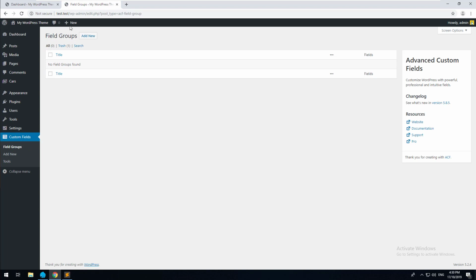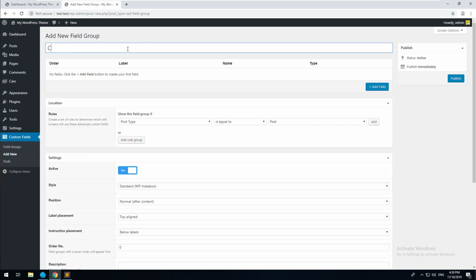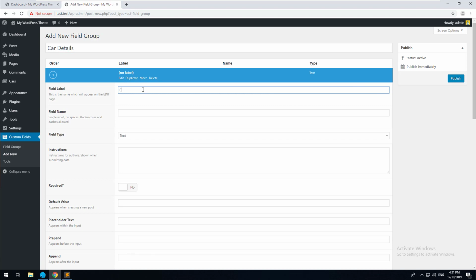Go into Custom Fields, and we're going to create a field group. And just think of a field group as like a group of fields that you can then assign to a specific post or a post type or anything you want. So let's just go Add New, and we're going to call it Car Details. Okay, and the Car Details group is going to have a couple of fields in it. We'll add our first field. We'll just click on Add, and we'll call it Color. So we'll just do Color. And you'll notice that the field label is color with a capital C, and the field name is color with a lowercase c, and that is automatically generated when you create the label.